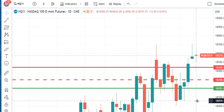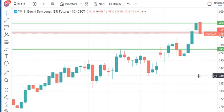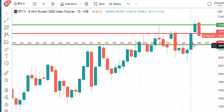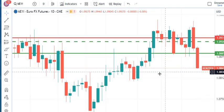Let's see what's happening here when it comes to the Dow. The Dow on Friday traded below its sell level. So the difference between that buy and sell level in that market is $2,775 a contract. In the Russell, the difference between the buy and sell level in that market is $1,350 a contract. Between that previous sell and buy level in the Russell was $200 a contract. Again, just to give you a reference for that. And I do look for downward motion in that market.